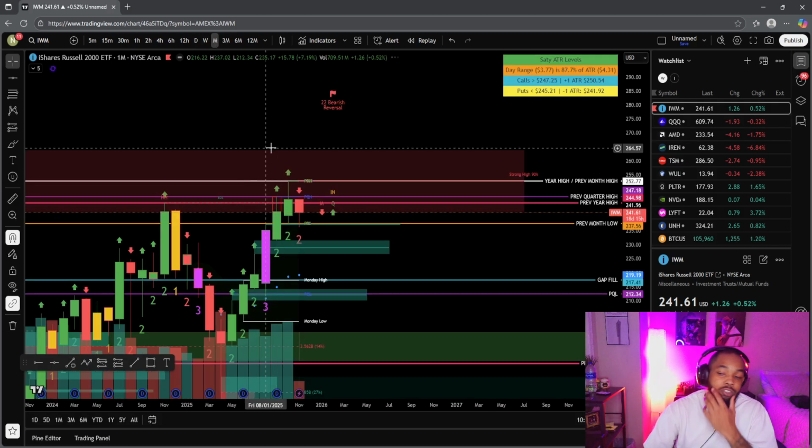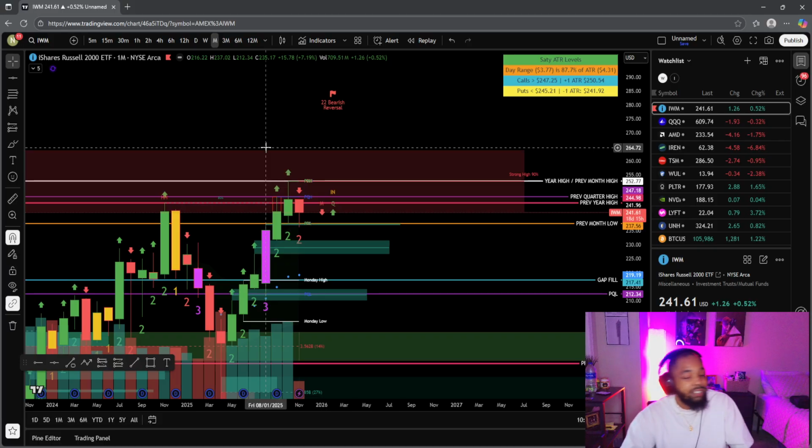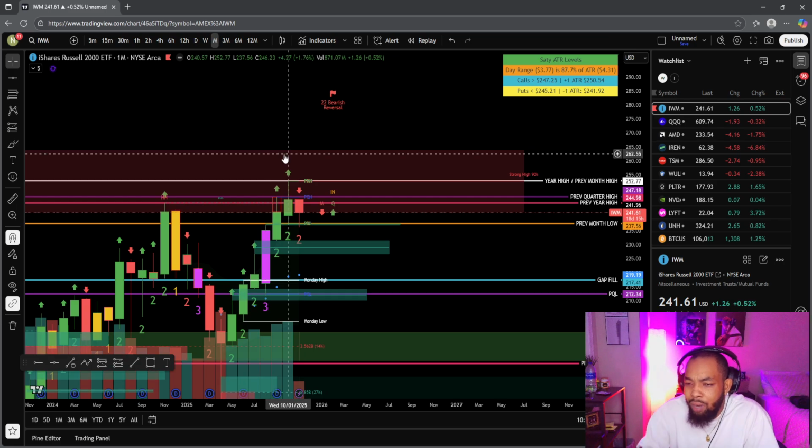And for me, I'm charting this out because I want to see what price does tomorrow. I'm going to try to give you guys a trade plan, I guess, for tomorrow. I don't usually trade on Mondays, but this would just be for me getting reps up and seeing what price does tomorrow and stuff like that.